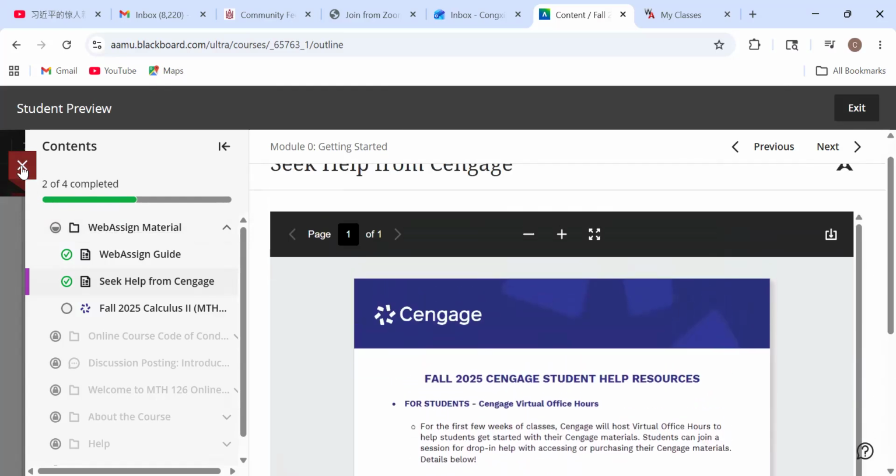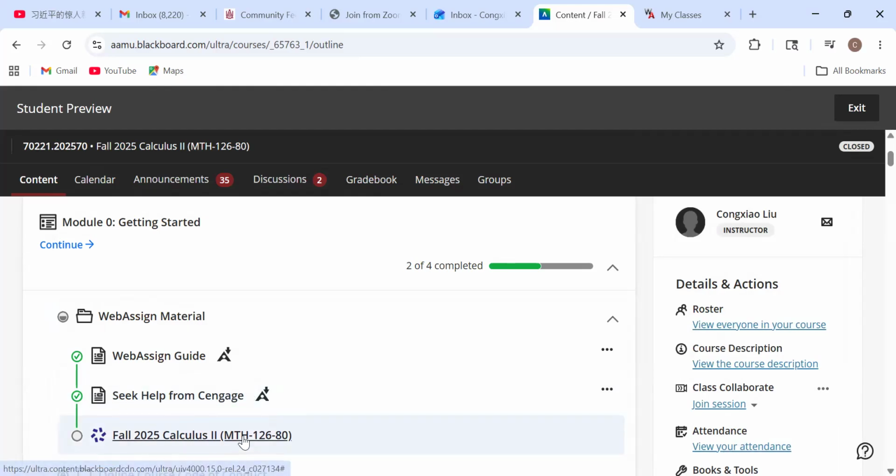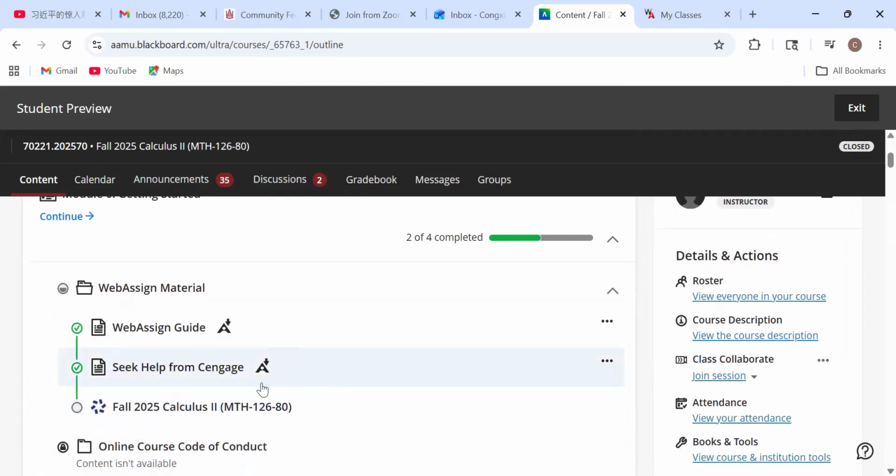If you have any issues or questions about the website, you can contact them or reserve the open office hours. And then to actually access the website, you just click on this. It will direct you to the website page.